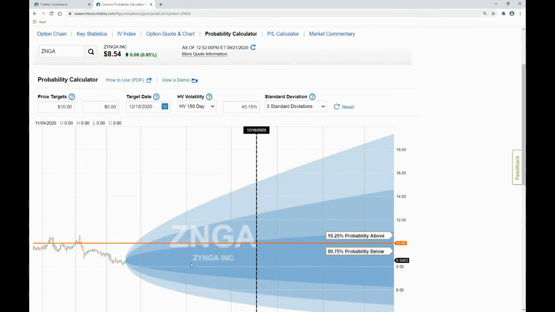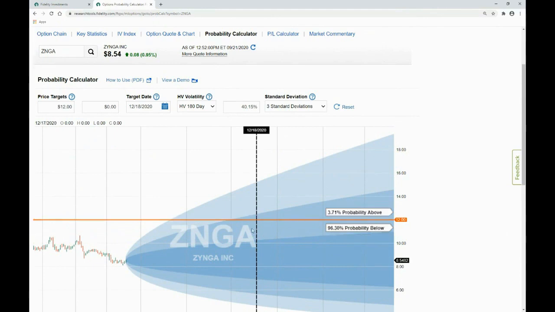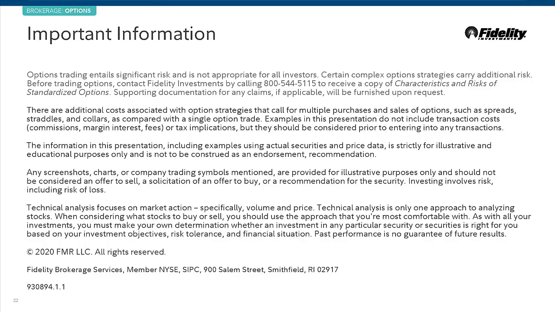So that probability tool can really help you with your decision as we evaluate whether it is worth it to stick with our trade. Now we know that if we really think that the stock is going to come all the way up here to 12, we are predicting a very large swing, only a 3 in 100 chance that that occurs. Now, we might be so sure of our analysis that we're ready to place this trade, but we know we are shooting for the stars. This is an extreme value and would require some extreme move in Zynga, a change from history, for it to occur. So use that tool as you evaluate along through this.